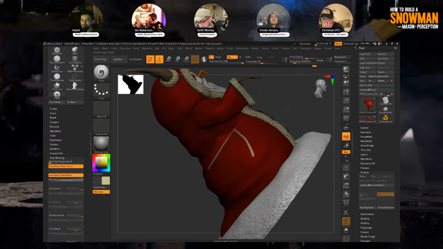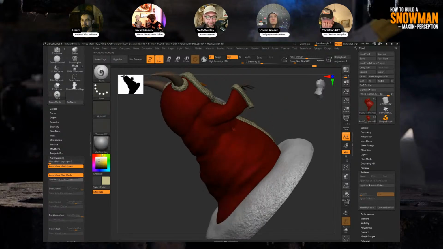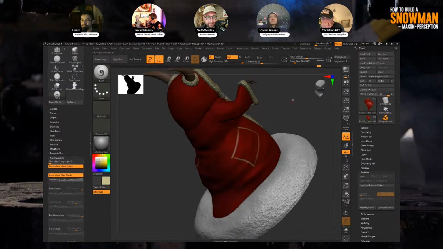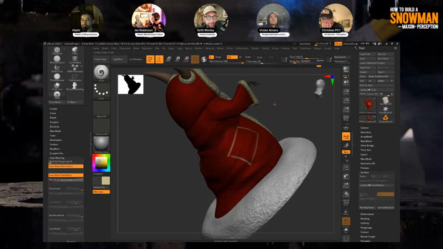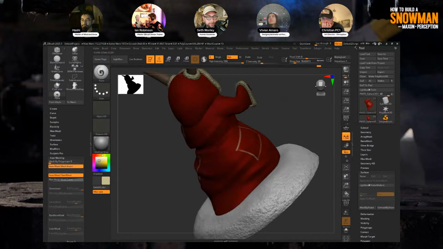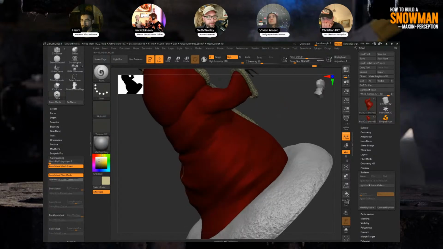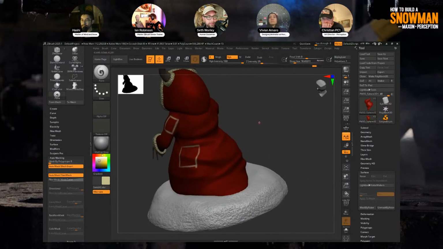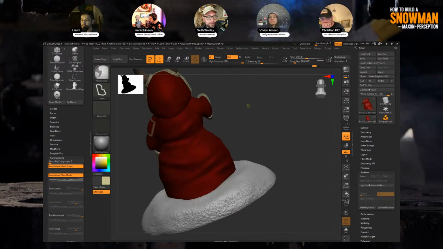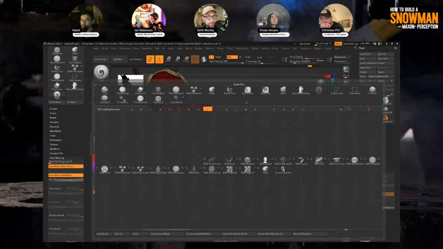So I'm just throwing these little squares out in patches, and the color is just a contrast to see, like, again, if you look at a Krampus, the reference, he has all these patches and stuff. So I just want to feel this out. There's other things I could do as well. I could come in here. I'll back this up for a little bit. And we can grab a generic IMM brush.